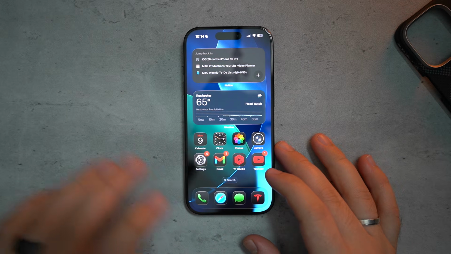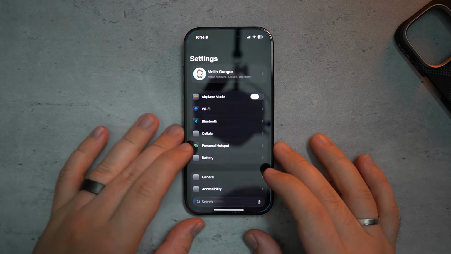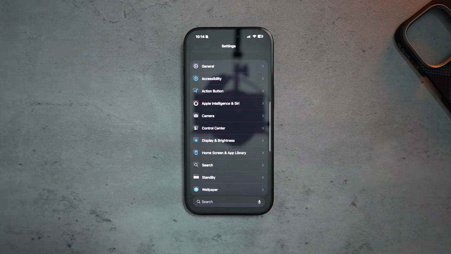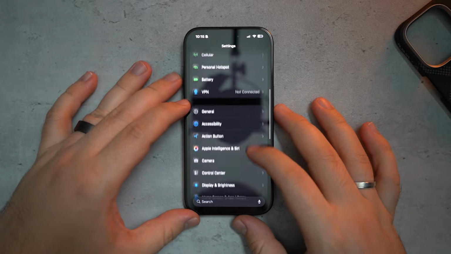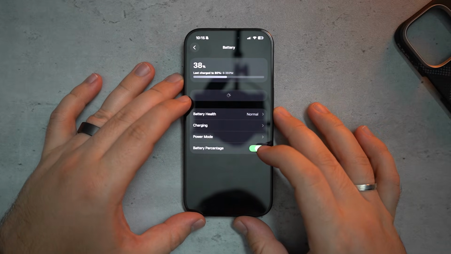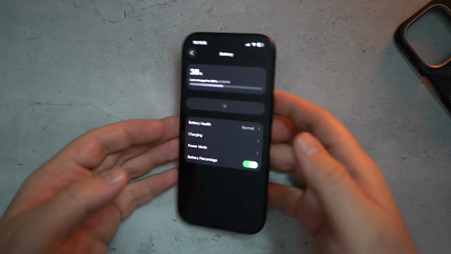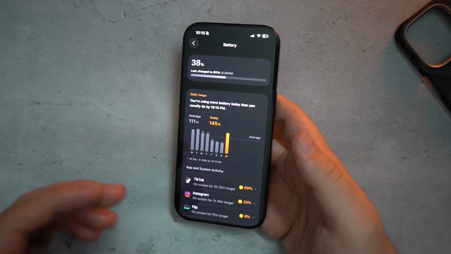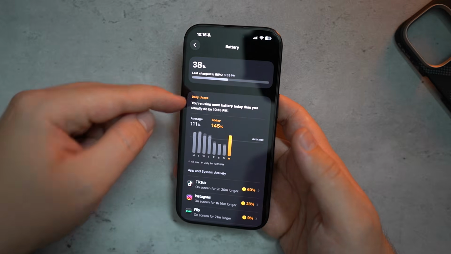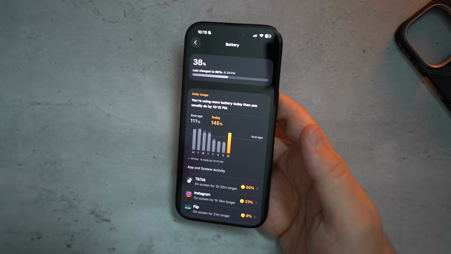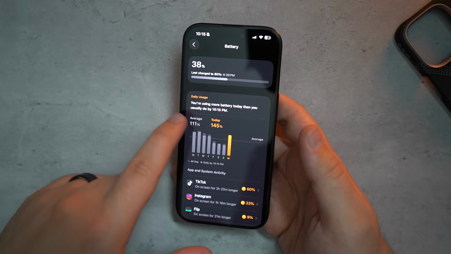Now there is one thing a lot of people have been talking about, and if we go into settings, you can obviously see that's a small change right here in the design. But let's go to where it says battery, and right now I'm at 38% battery. Hopefully, I hope you guys can see. It shows last charged to 80%, but it can also show you your estimated time remaining, and it also shows your daily usage.